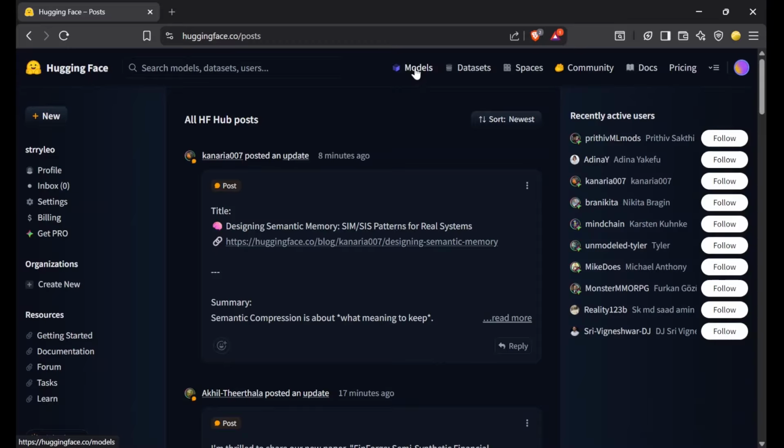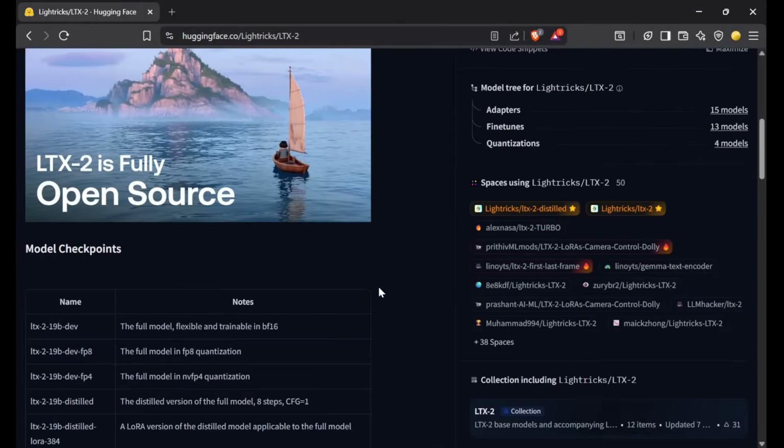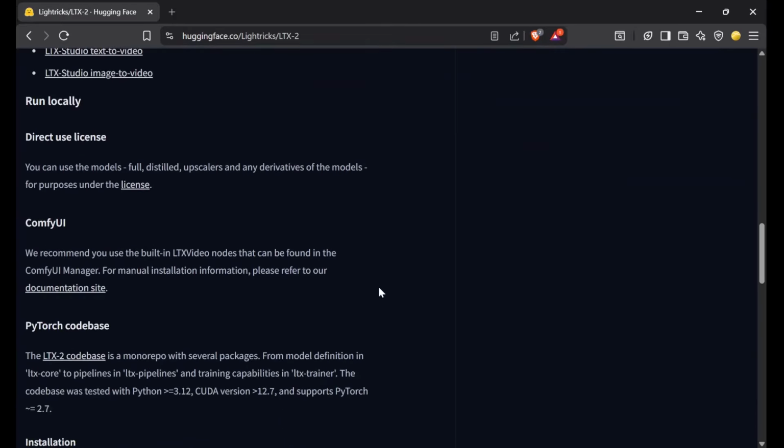Here are a few tips to get the most out of Hugging Face. First off, check the model's popularity by the number of downloads as well as the likes on the model, because if thousands of people are using it, it's probably reliable. Second, read the model card because it tells you exactly the features of the model so you can decide whether or not it is suitable for you.